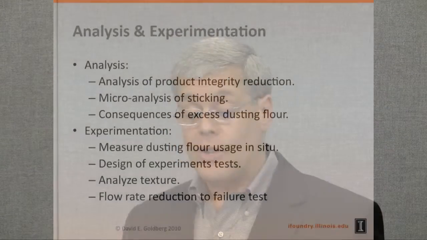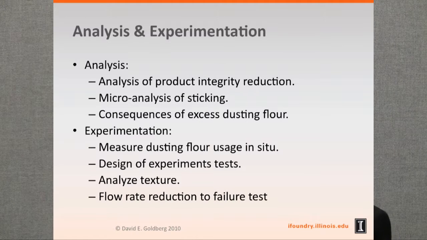What about the experimentation? Well, the first part of the experimentation in this project was to actually measure the amount of dusting flour used. Now you might think that that's a fairly obvious step, but it was one that had not actually been accomplished in the company for quite some time. So it was the first and maybe the most important step in the project. And when that was done, they learned that the company was using twice as much flour as they thought they were.